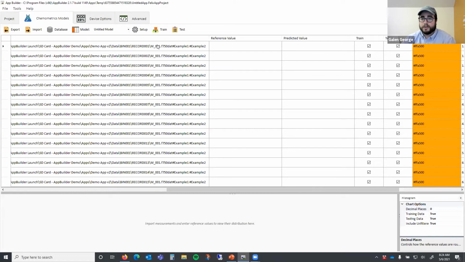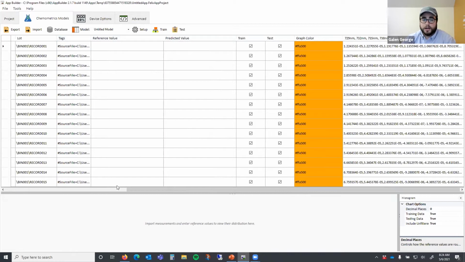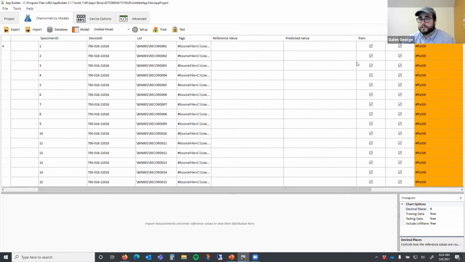For instance, I'm going to resize this back down because we don't need it. Let's say every third measurement I wanted to deselect from the training set. You could go and individually click these, or it works just like Excel, where you can Control click every third one and deselect it from the training set. This gives you a validation set, because these are going to be tested, but they're not going to be included in the training set. You can do this in whatever way you think is best for your validation.